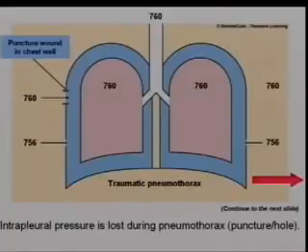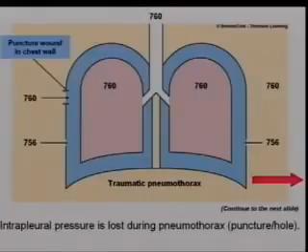For example, if there is a breach in this wall right here, a puncture wound in the chest wall. It doesn't matter, let's say it goes all the way through. Chances are if you get a puncture wound in the chest wall, it's not just going to nick your pleural cavity. That is so small and so tiny, you're going to get a hole in the entire lung. So it shows it right there, but realize it's pretty much the same as if it went all the way through here. Now, what does that mean? That means that now there's a hole here, and this was at 756 millimeters of mercury. What's going to happen is air is going to move in from the outside.